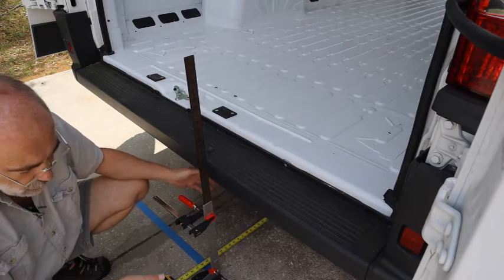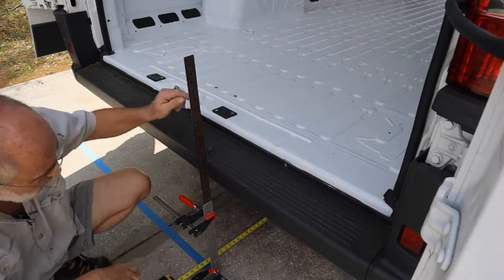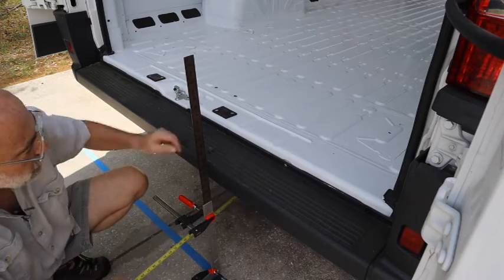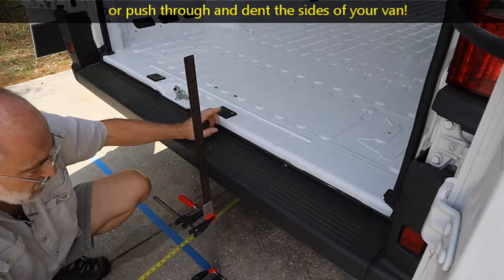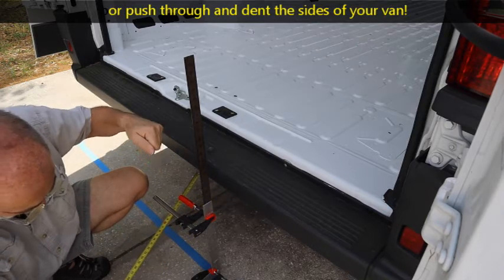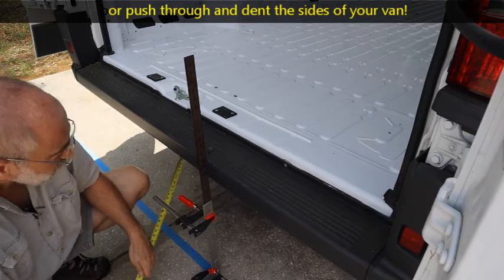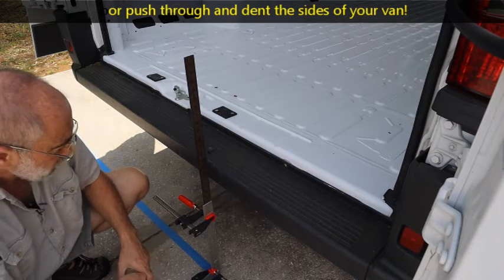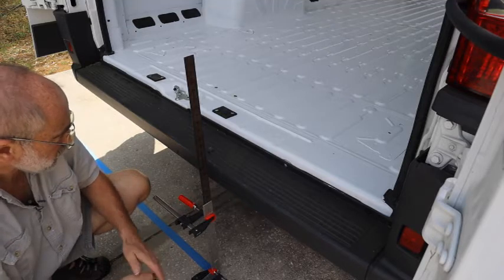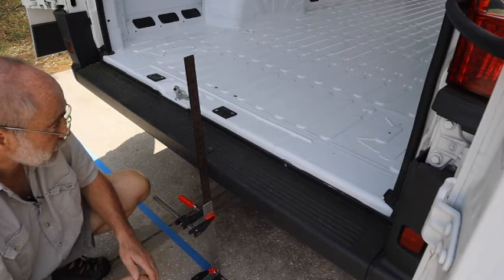As long as it's accurate within an inch or two, I can see that there's no obstruction underneath before I drill my hole on the top. Also, when you're drilling through the floor of the van, very good idea to put a drill stop on so that you don't instantly punch right through and hit something that's a few inches below the van floor. Hopefully that helps you out, gives you a simple, easy way to be sure that you don't get yourself into problems by drilling into something you didn't really want to drill into.